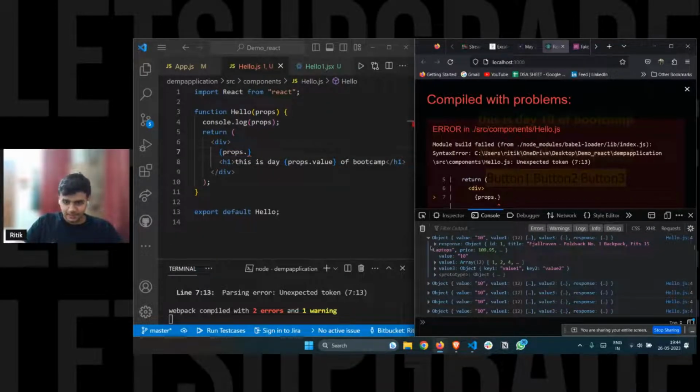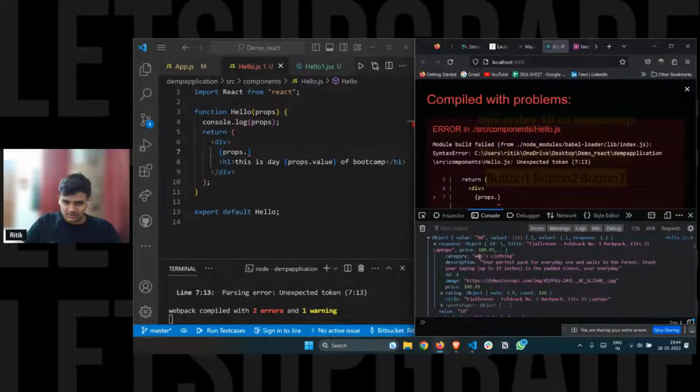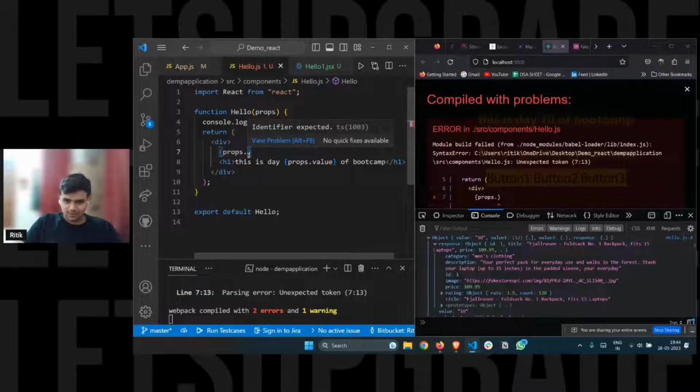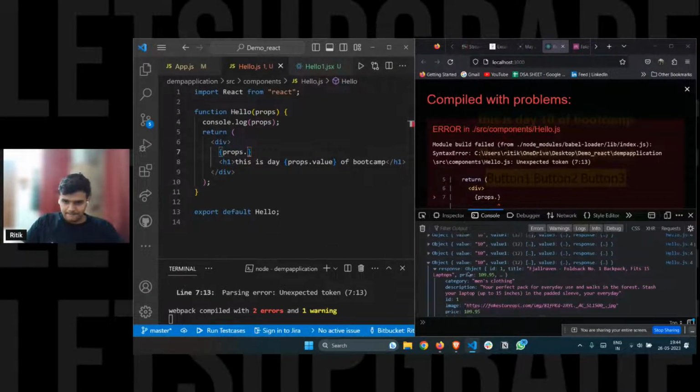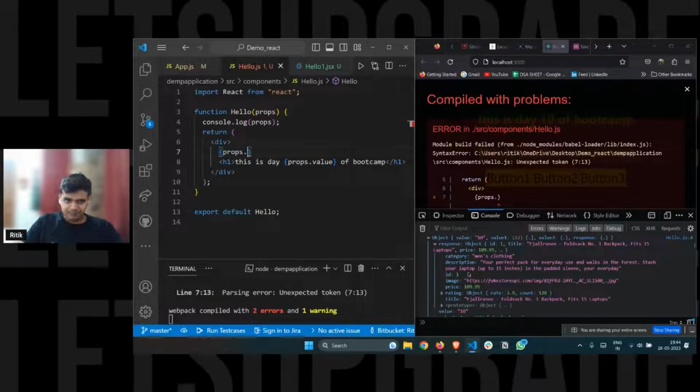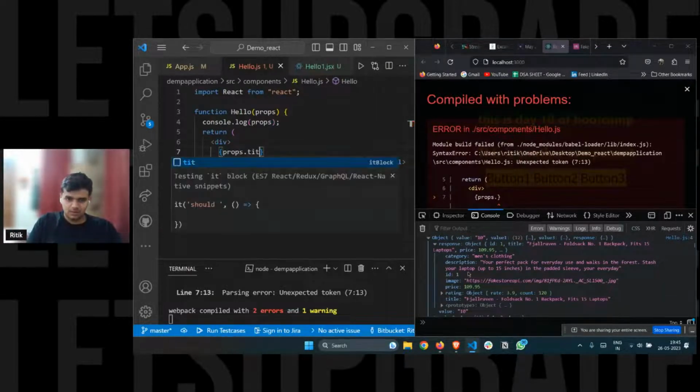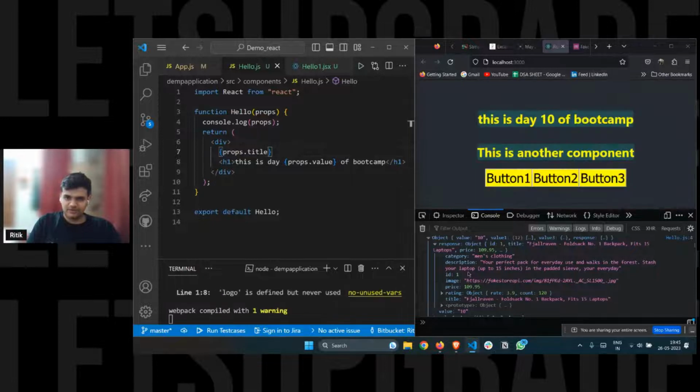Just give me a second. You have a response, an object with ID, title, price, category. Let's suppose props dot title. I'm not sure if this works.